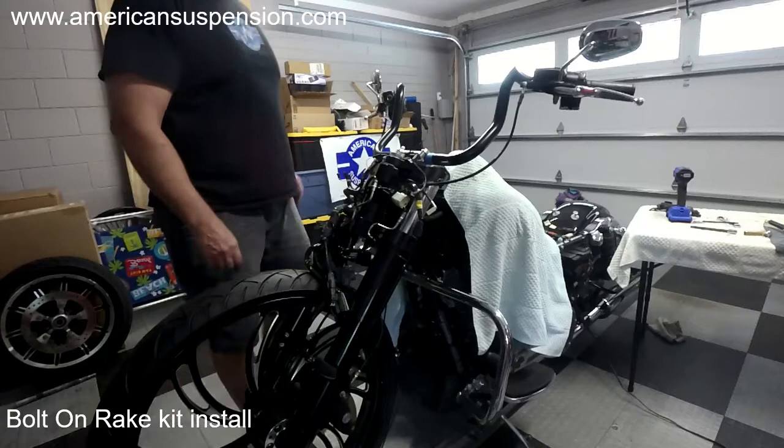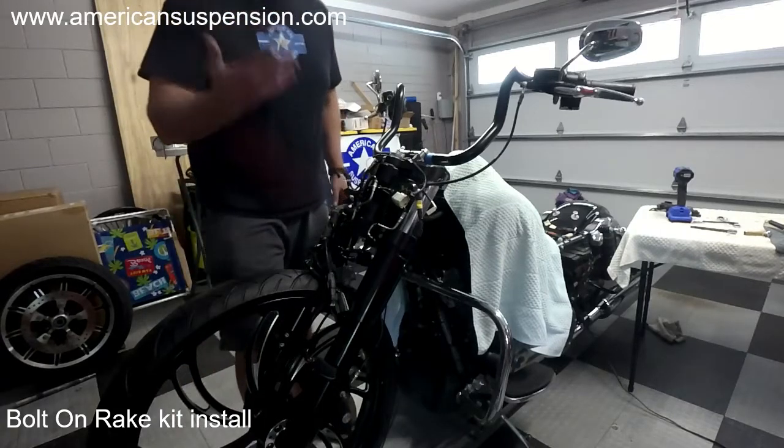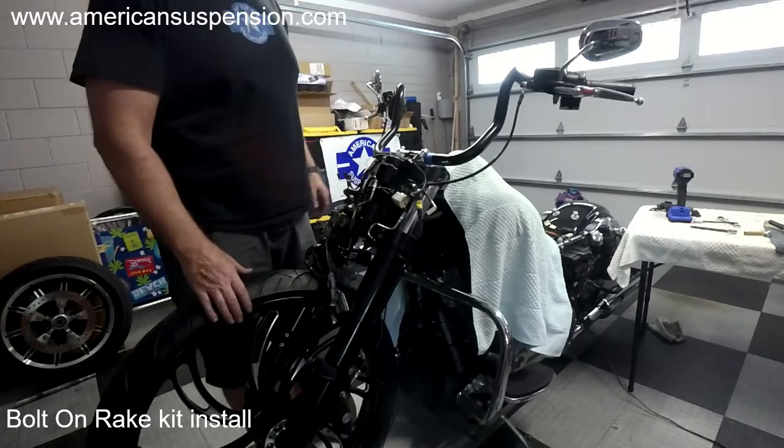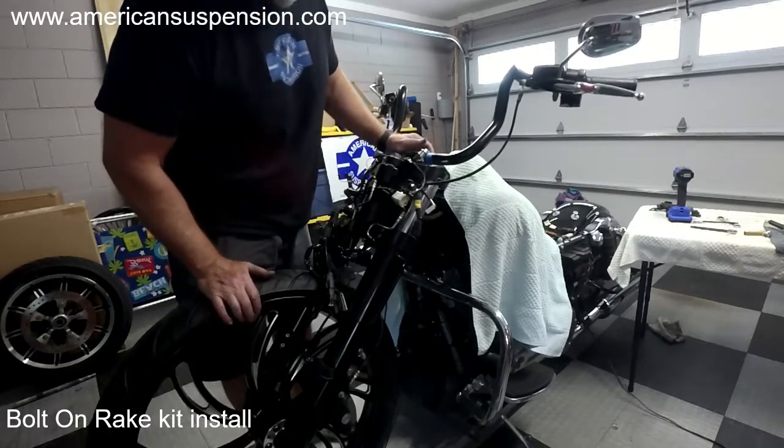And that's really it, guys. Now we're just going to put the stock fairing and all that back on.